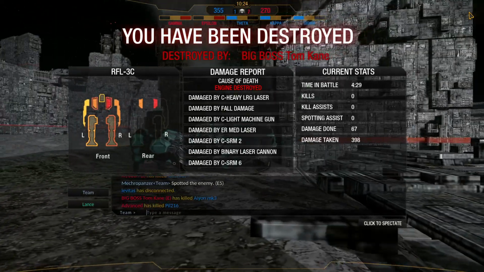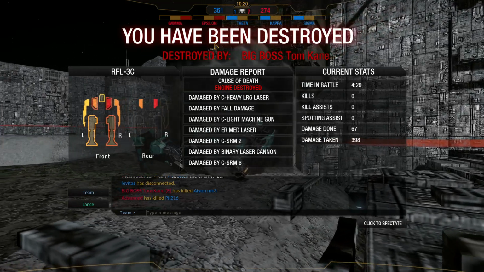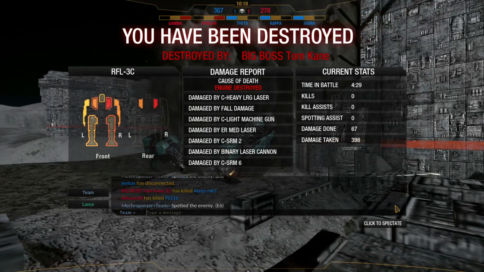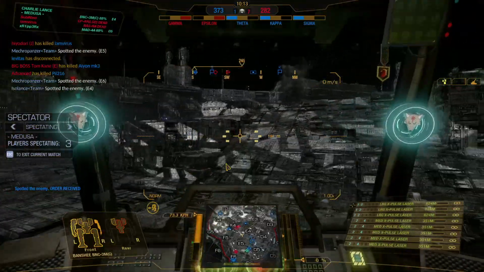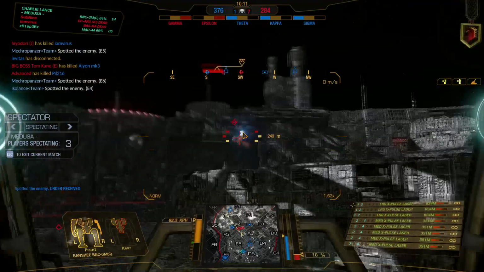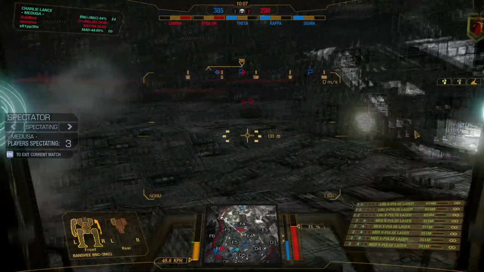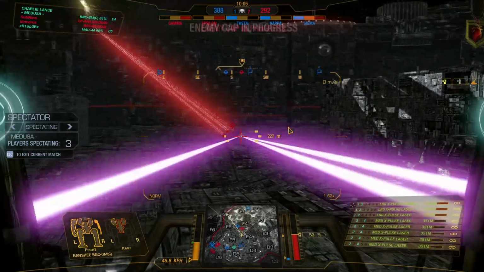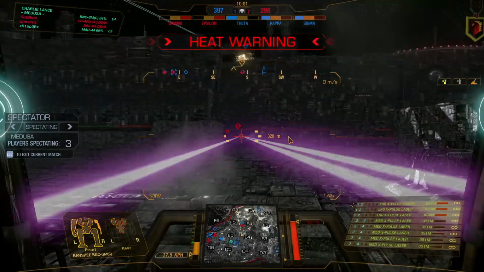Lovely. So, carrying a quad Ultra AC, basically, I figured out the 3C does what I wanted, so that's why I've taken the 3C out again. Admittedly, I kind of got flattened there, didn't do too good, but I didn't get into a really good position, and there is a lot of cover in this for people on the ground floor. Heat level critical. And that's one of the drawbacks, though.